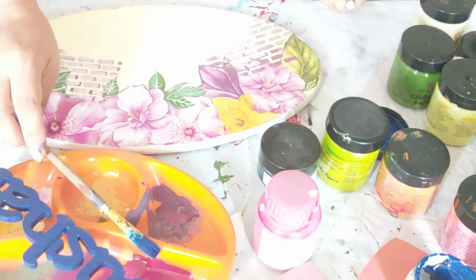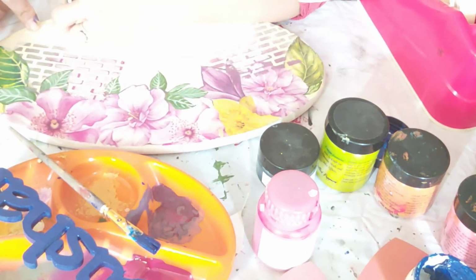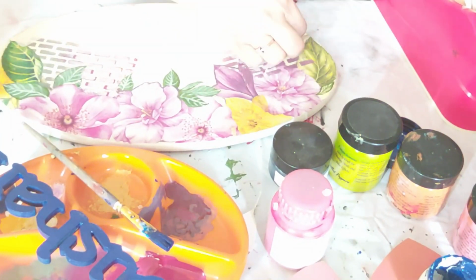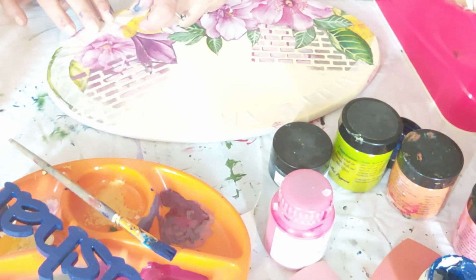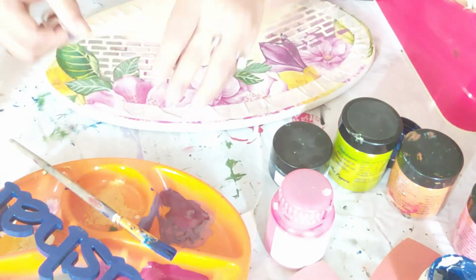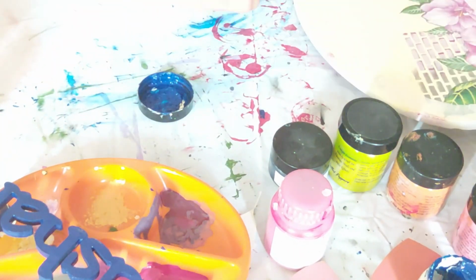Okay, for finishing, this step is really crucial. I want a blue border around my base, and I want a very sharp edge border. To achieve that very clean border, I am using masking tape here. I'm applying masking tape around the base, leaving a half inch space on the sides, and once the masking tape is completely done, I'll paint the corners and sides of the base in the blue color, and then we'll remove the masking tape, and we will have a sharp edge border on this nameplate, and this is how the nameplate will be completed.